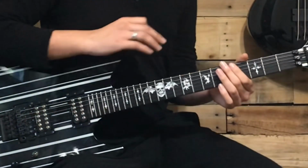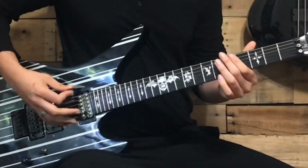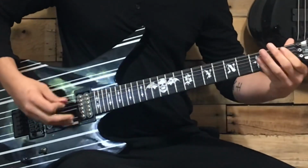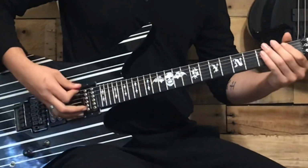So that slow together, first with the pitch shift, second without it, goes like this. Without it.